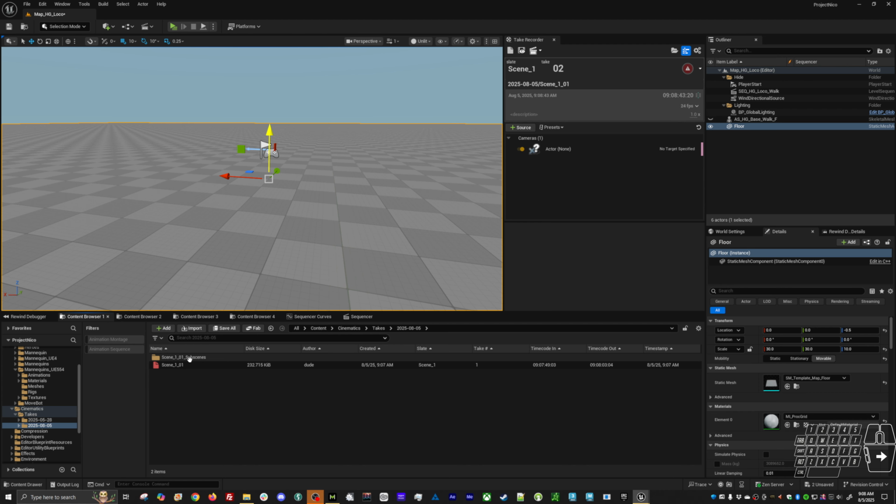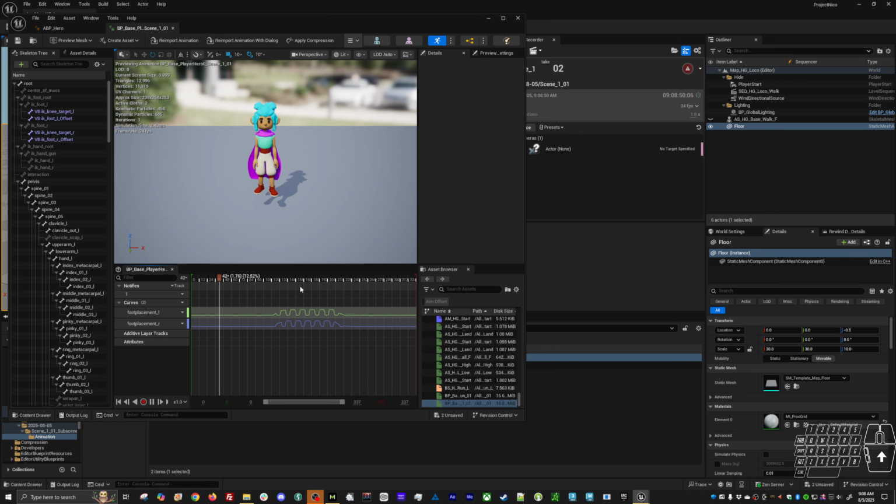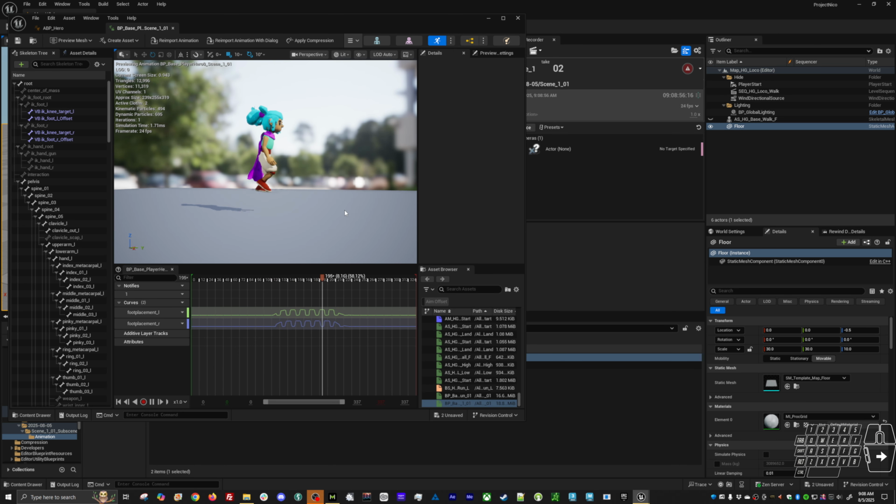We've got our subscenes and our animation. So it's going to be one of these. So we have our animation, and then we have our start. We've got our loop, and then we have our stop. So we want to break those out into a start animation that gets us fully into the loop. And then from the loop, we're going to break that out into a stop animation. So let's go ahead and get those set up.